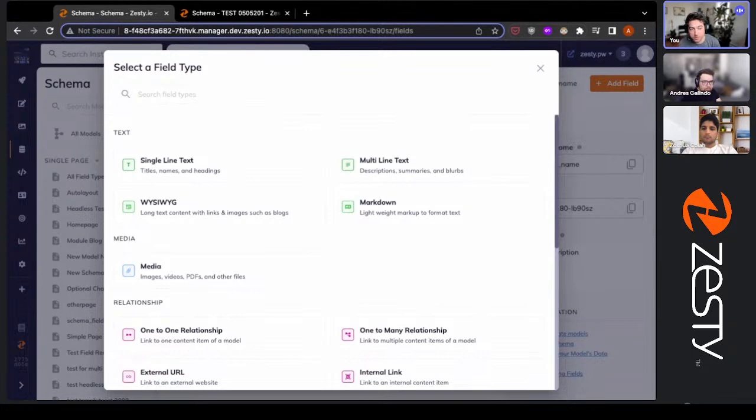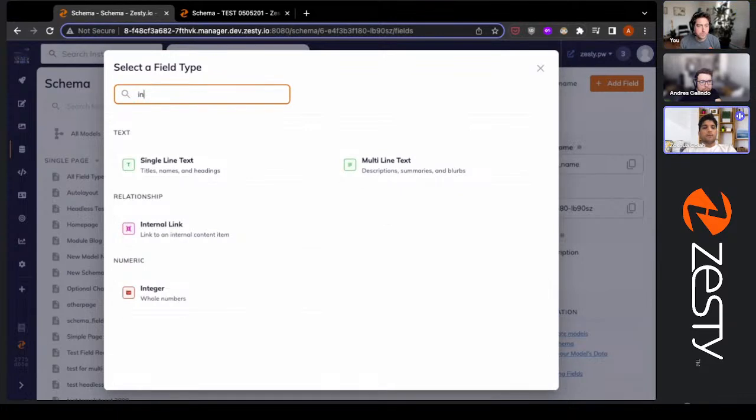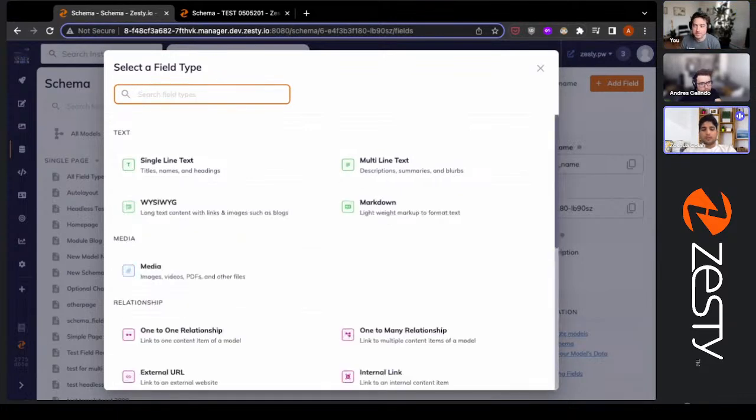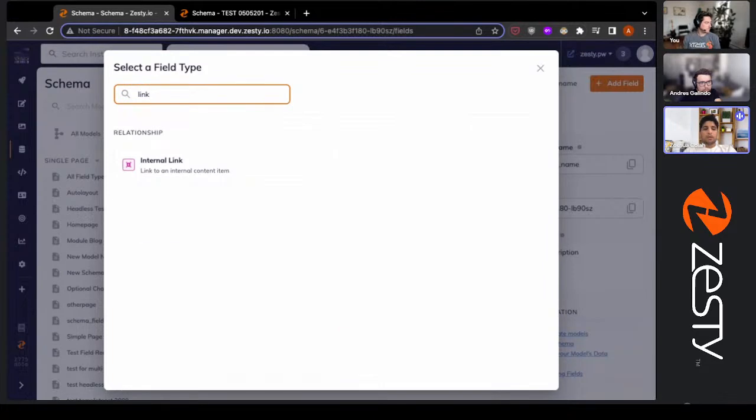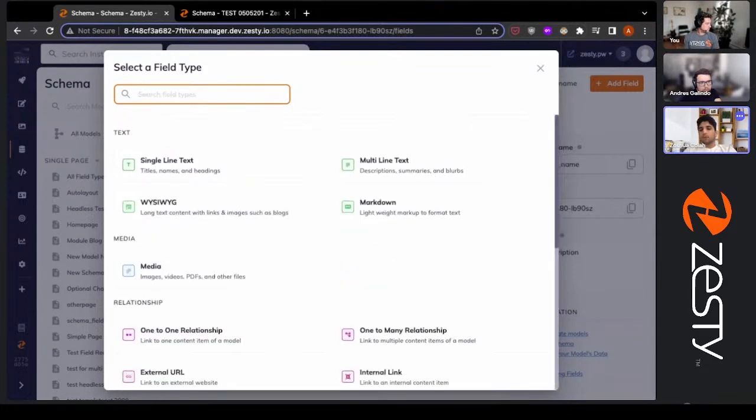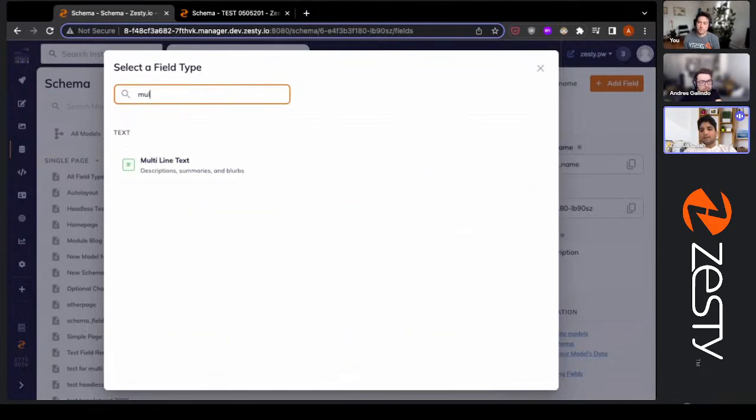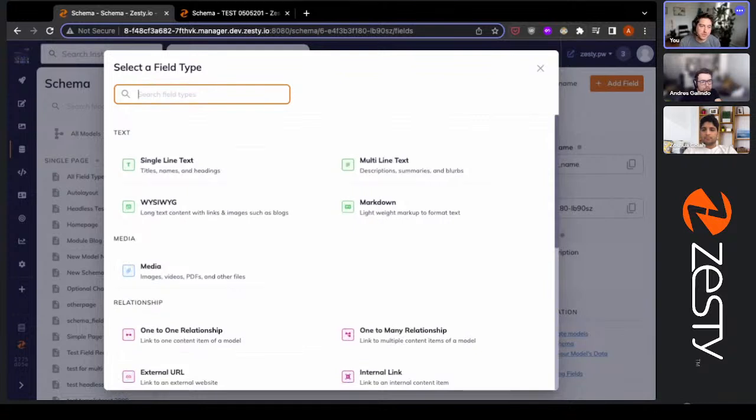And I noticed there's also a filter here too. Is the filter just on the name, or how do you use the filter, Andres? If you wanted to search for a particular field, and this is always going to be active when you're adding a field in, you can quickly search. Let's say you want to add multi-line, you can just search multi-line and add the multi-line text field in. You can even search for media, or file, and add it in. Another thing would be if that filter could also filter the description. Yep, nice. That way, if you type file, it catches it in the description.